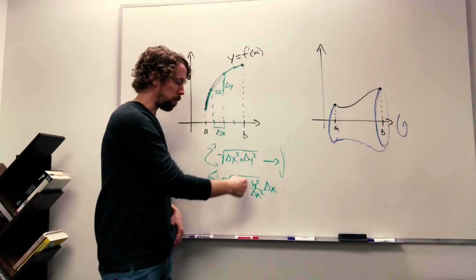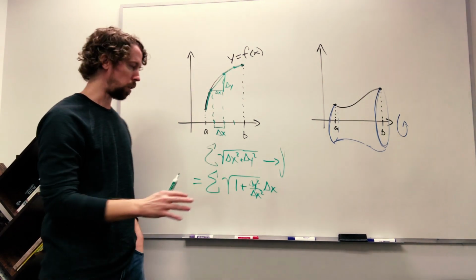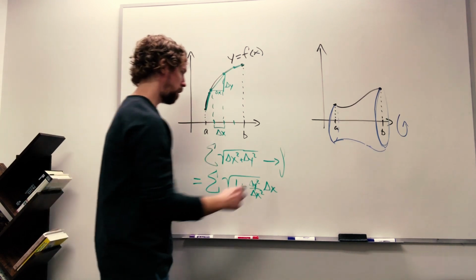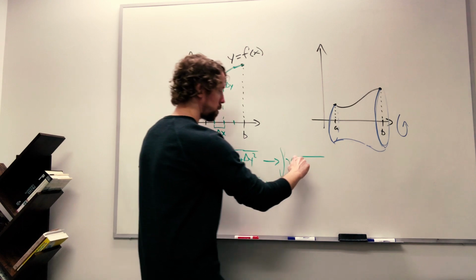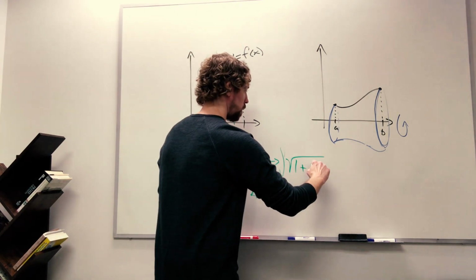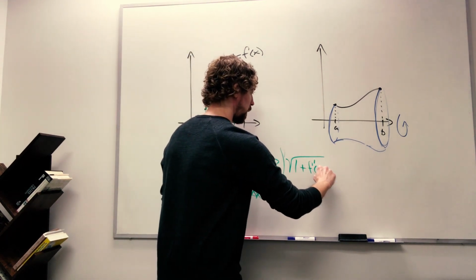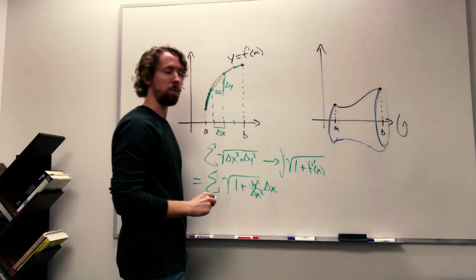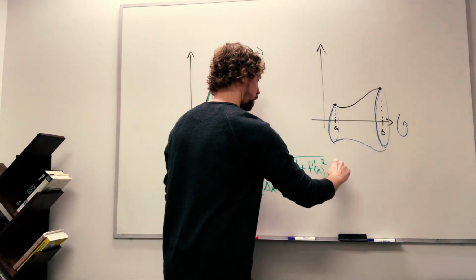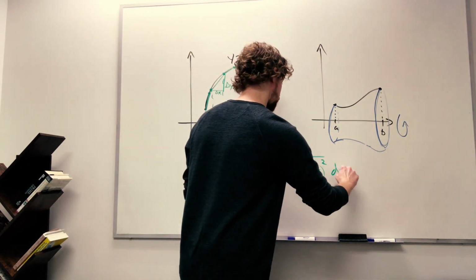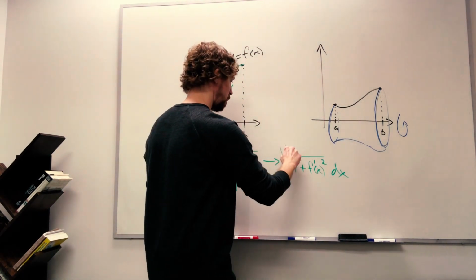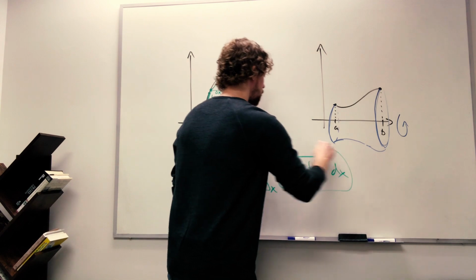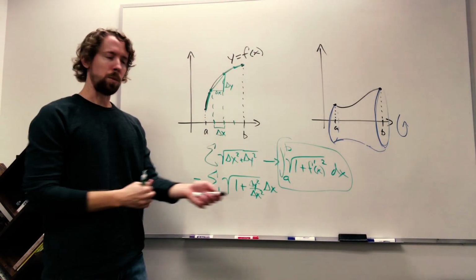If you use these symbols in Calculus 1, then this is really simple for you to see. But you may not have used those symbols, so you may have to think about it a little bit. But this just turns into 1 plus the derivative of y with respect to x, which I'll write as f prime of x squared. And then the delta x turns into dx. We're going from a to b. So that's the formula that you get.